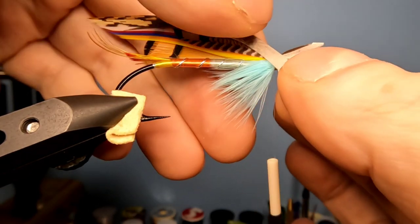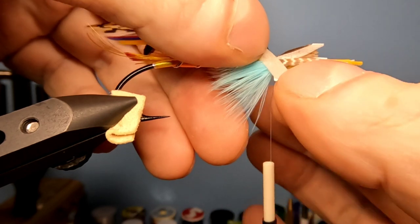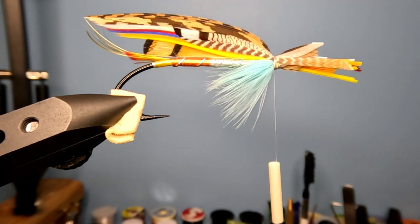So we can do it one at a time. We can do it both at the same time. Both at the same time is not quite my strong suit, but I'm going to give it a go for you guys. A little bit thinner on these.